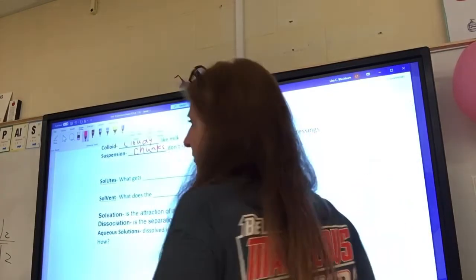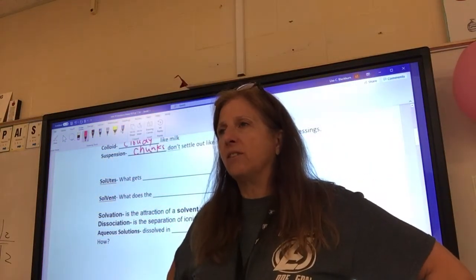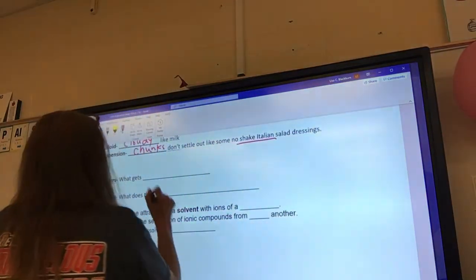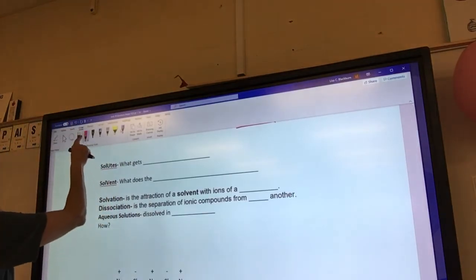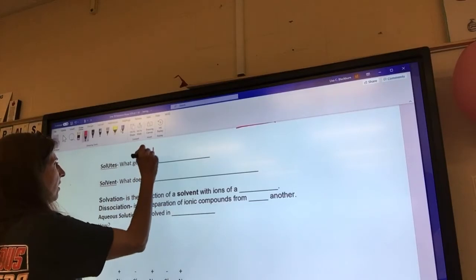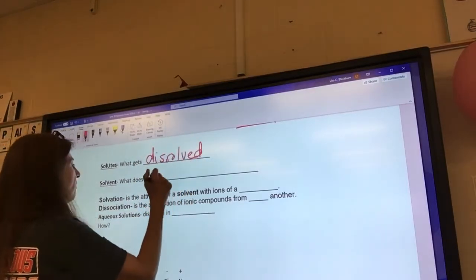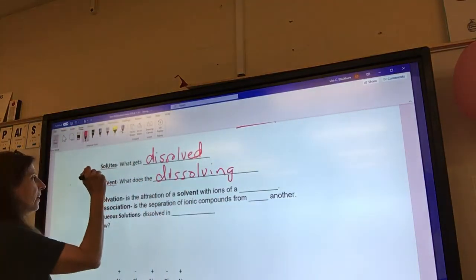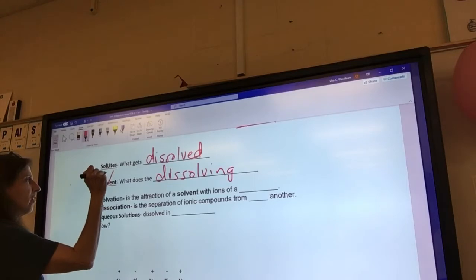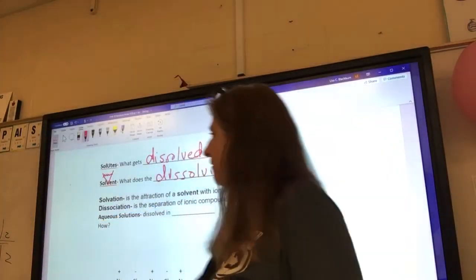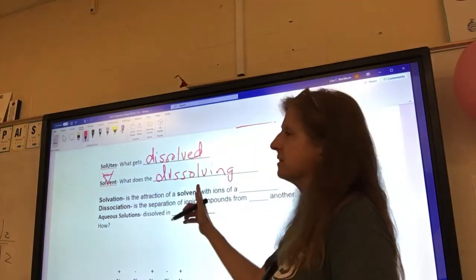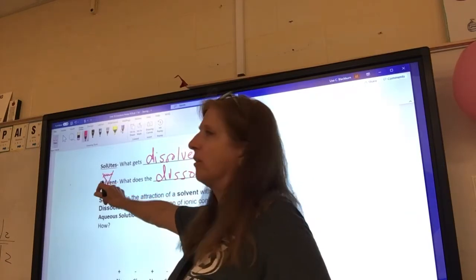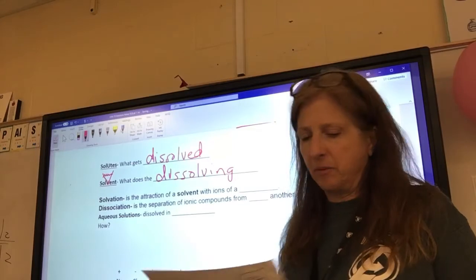Solutes and solvents. Do you all know these words, solute, solvent? What's a solvent? It's the thing that does the dissolving. So, a solute gets dissolved. What gets dissolved, and solvent is what does the dissolving. Now, how you remember this, is I made your V very big. So, everybody see that big V? I want you to draw little waves in it. I want you to fill that V up with liquid, because usually what does the dissolving is a liquid. Either it's dry cleaning fluid, or it's water. Water is considered the universal solvent. So, just everybody put water in your V, and you'll keep them straight.